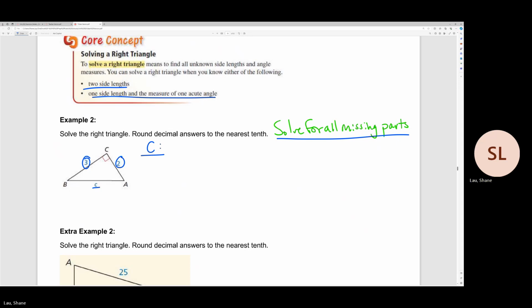In this problem, actually much simpler than we may think. It's actually nothing really special. It's definitely something that we've seen a lot, but realize that this is just Pythagorean theorem. I'm going to take 2 squared plus 3 squared equal to C squared. 4 plus 9 equals C squared. And C is going to equal the square root of 13. That's it. Pretty simple.